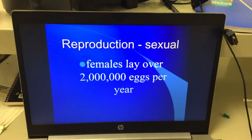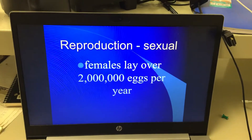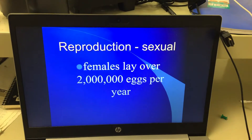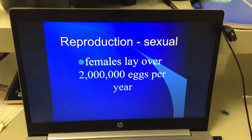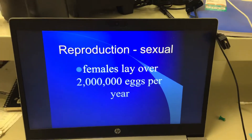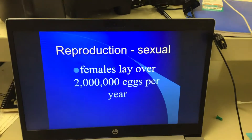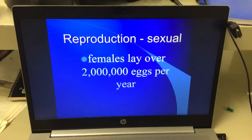Most fish do this the same way. The female lays a bunch of eggs in places, the male comes along — probably multiple males — and squirts sperm on the eggs, and they will never meet each other. The point is females make all these eggs not expecting them all to survive. They lay thousands or millions of eggs and hope that one or two reach adulthood. Some won't get fertilized, many will be eaten before they hatch, and some will hatch and then be eaten soon after. So they're not expecting two million eggs to turn into two million full-grown starfish — they're expecting very few.